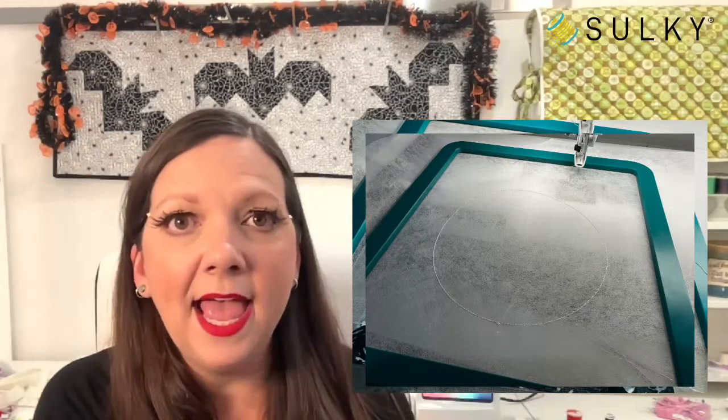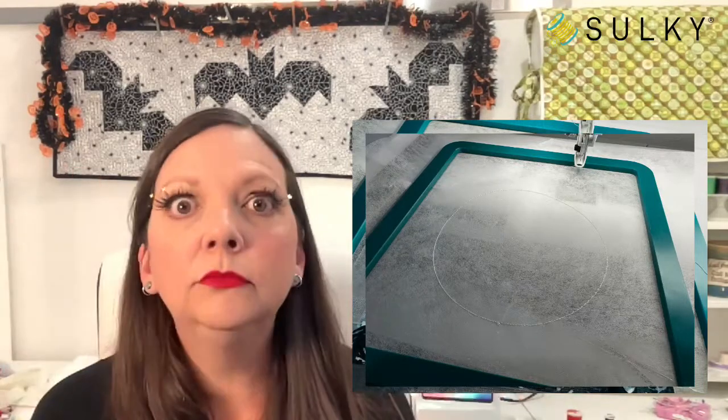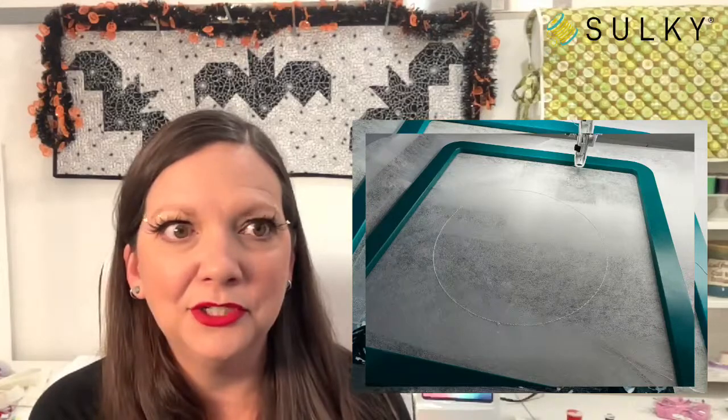And trim away any stabilizer between the layers before you trim your coaster fabric or the felty. And then you will have a little bit of felty raw edge extending beyond those placement stitches, but you won't have to turn anything right side out. Your coaster will be complete. You can even trim it with pinking shears so it has a decorative edge to it, and your coaster is done. It has the felty backing and the felt on the top.